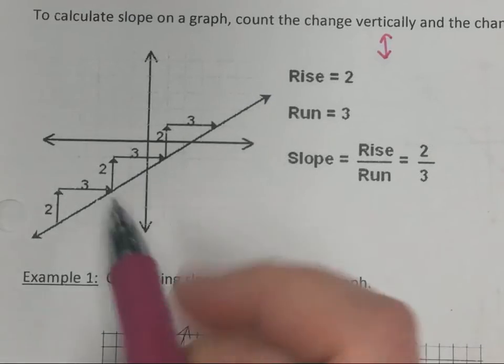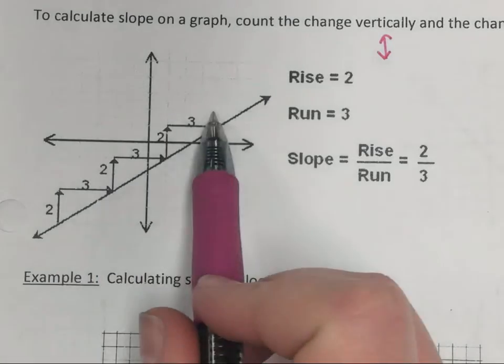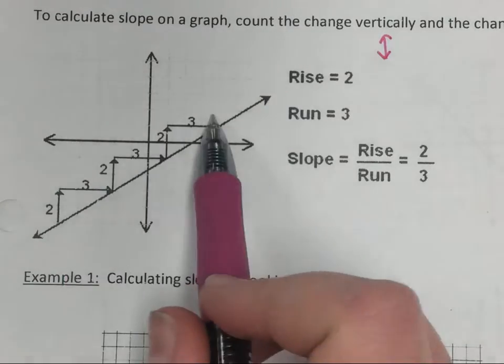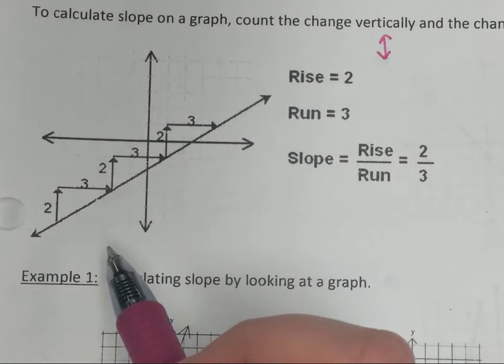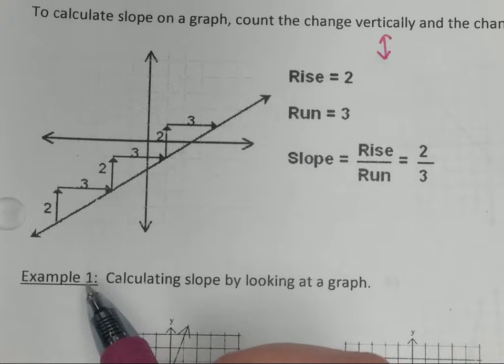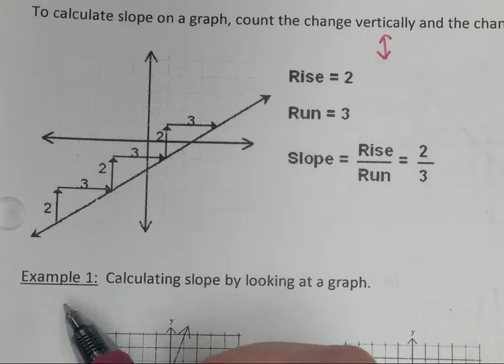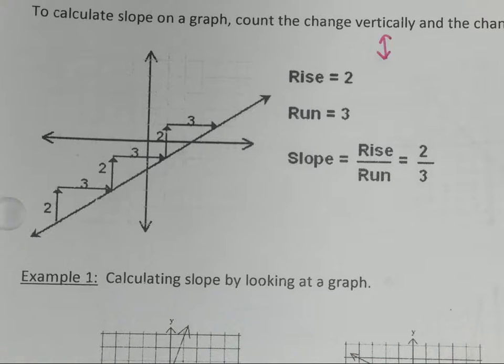So right here, what do y'all notice? What does this look like? It looks like a staircase. Very good. So our line must be increasing at the same rate. So it has to have the same rise, the same run every single time. Just like your stairs have to be the same height and the same width every single time.